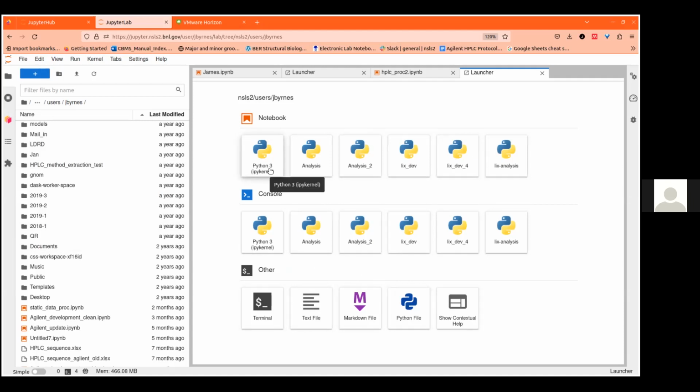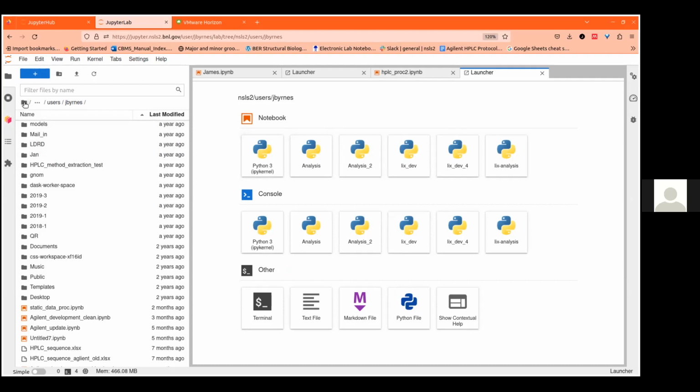Several benefits, again, are that you don't have to install anything locally onto your computer. You can do all the processing here. It also allows us to help you out when you get stuck on the data processing, because the notebooks that you'll be using in your directory are visible by the beamline staff. So we can help you in case you get stuck somewhere or some sort of issue comes up. Now you have to navigate to where your data is located.